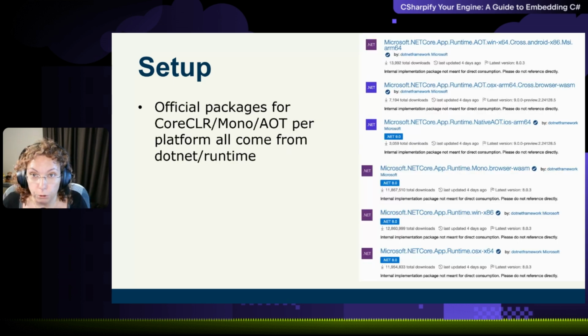Also, you don't have to compile Mono or Core CLR or any of it from source to embed C#, because all of the packages for the runtimes are available, and you can just reference them with NuGet and grab them and start using them directly. Another advantage came out of the fact that Mono runs on all of these environments, so it's kind of handy for the Xamarin tooling to have access to all this stuff, and so over time, this stuff became available.